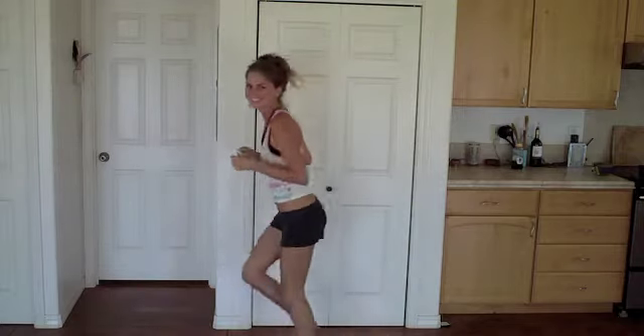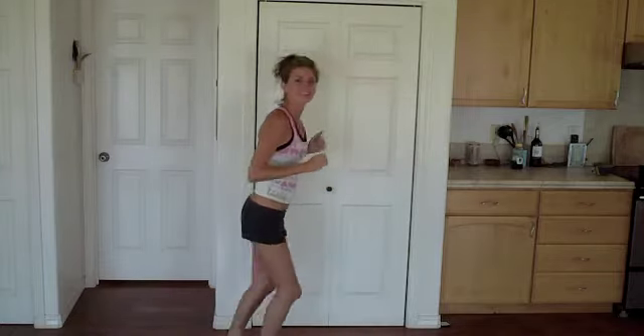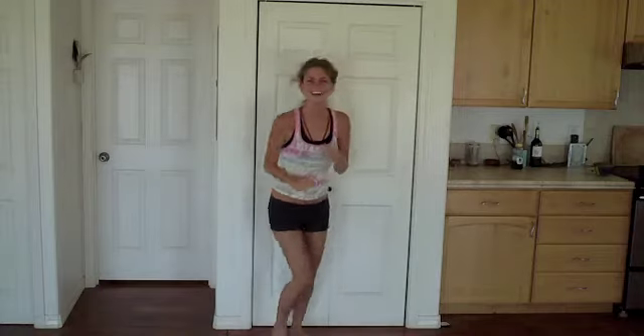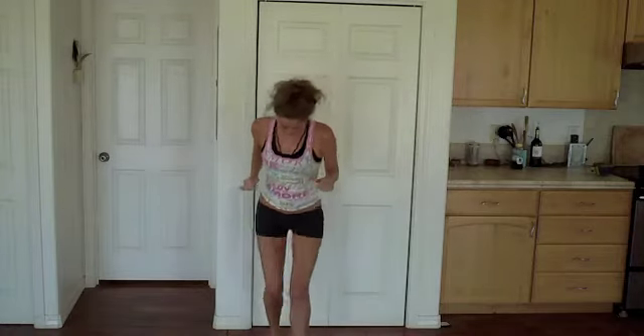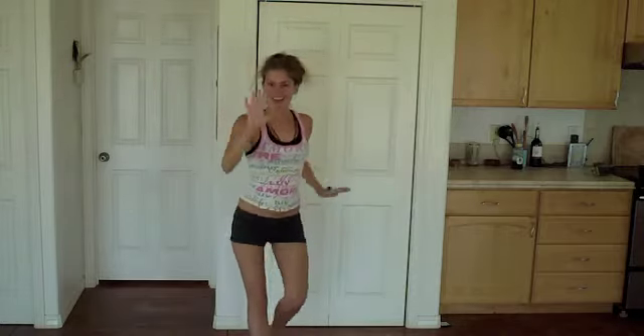Let's do it with a little bit of music. Here we go. Step forward and rock, and the other way. You can go to the other side too. If you want, you're just adding some hands like that. And add a little hip. Then put your arms above your head — keep those feet going.